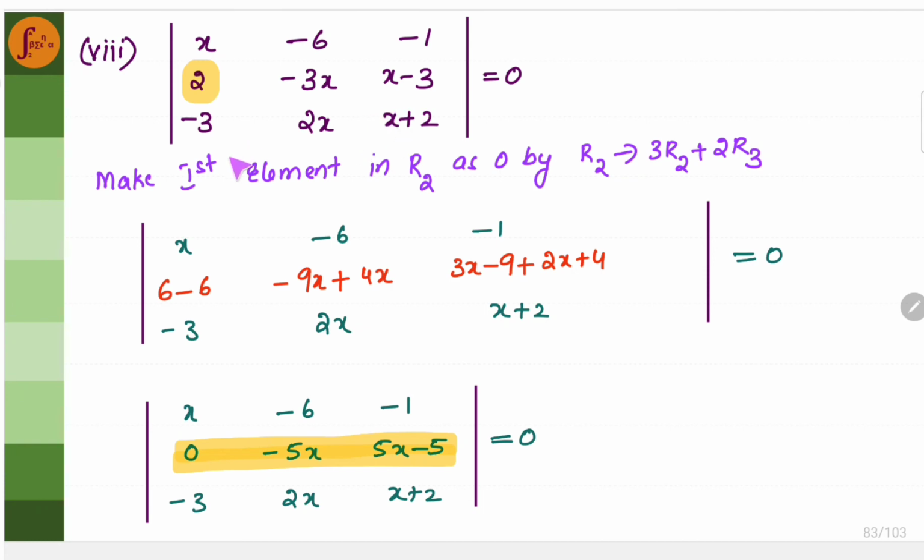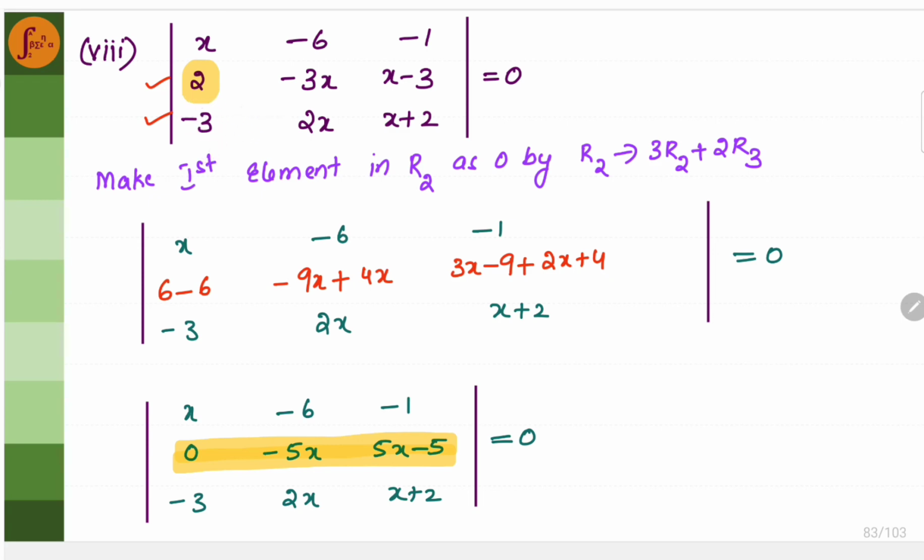So now we'll have to figure out another clue or another technique. The technique here is simple. If you cannot think about anything, try to make the elements zeros. That's the best way to simplify the determinant. See if you can make any of these numbers zeros. So I can see 2 and 3 is fairly simple.